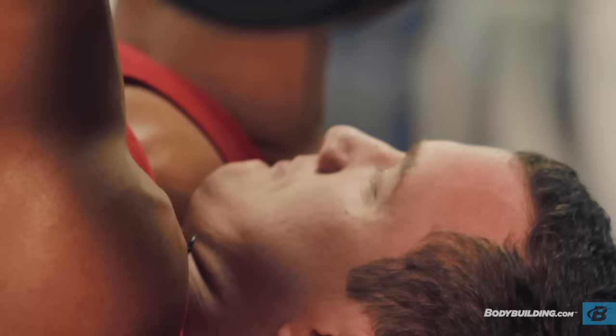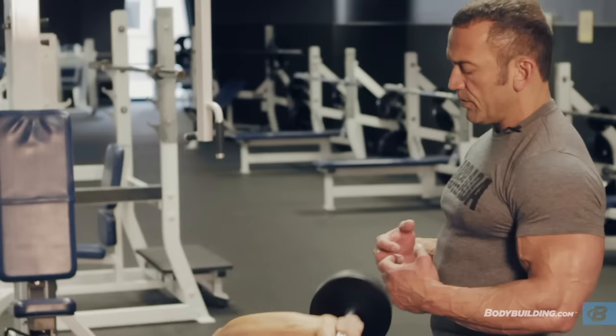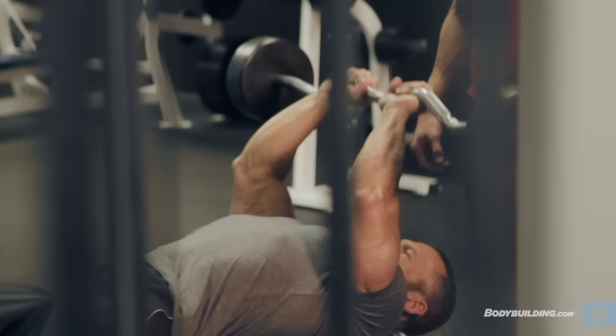Nice. We share a common philosophy on our training, and that includes the form. So we don't like to really lock out on movements. We like to keep the tension on the muscles. We like to use heavy weights. We like to go to the point of failure.